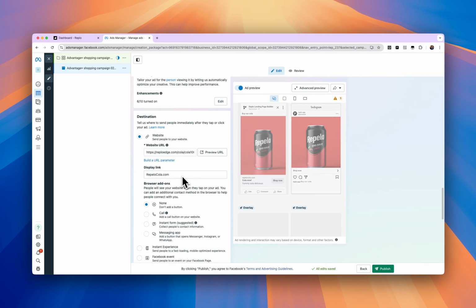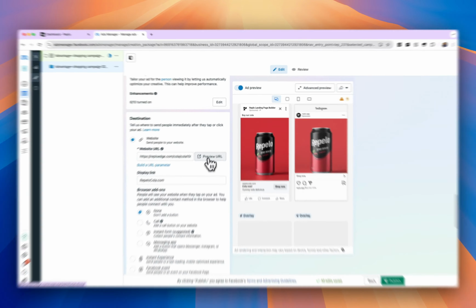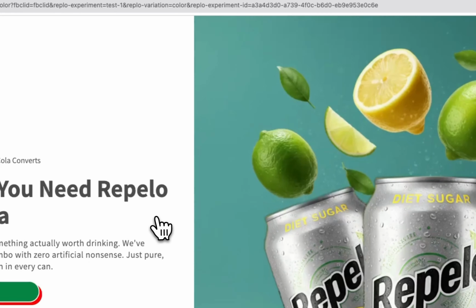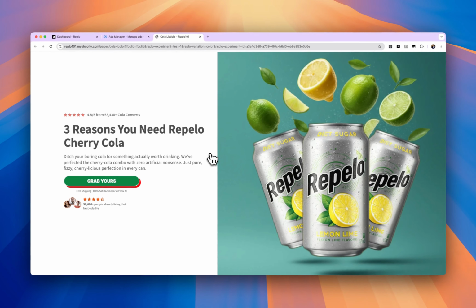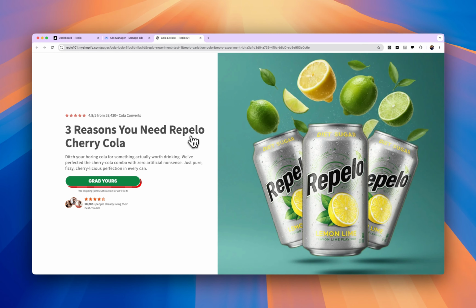It's important to mention that when a customer visits your testing URL and they get sent to one of your testing variants, they get cookied. Whenever they go back to that same link, that same ad, that same email, they will continue to get that version served to them. The experience will stay consistent for that individual. You can preview this by clicking the button here. You can see I got this version of this test. I will continue to get this because I've been cookied.